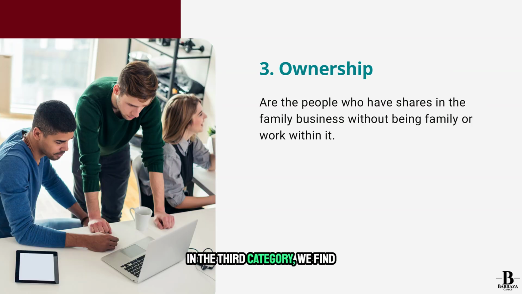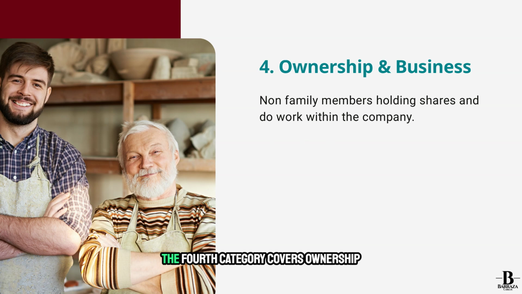In the third category, we find ownership alone. These are external investors or individuals who have shares in the business, but are neither members of the family nor employees within the company. The fourth category covers ownership and business. These are non-family members who hold shares and also work within the company. They are key stakeholders who have both a financial stake and professional involvement in the firm's success.